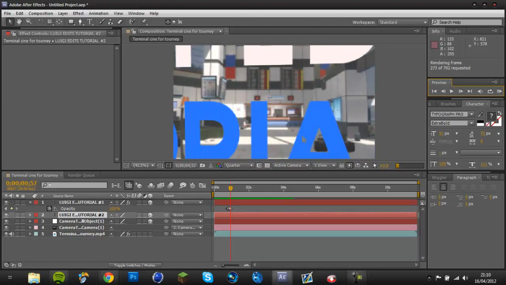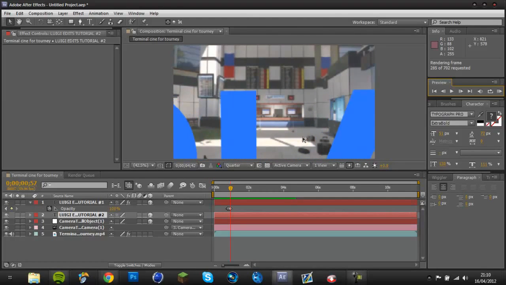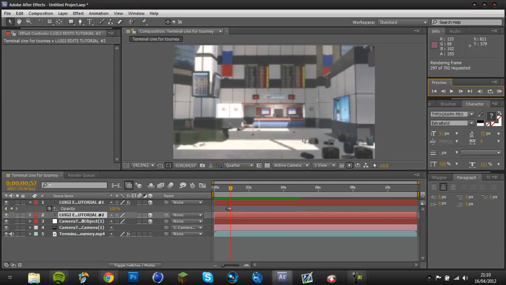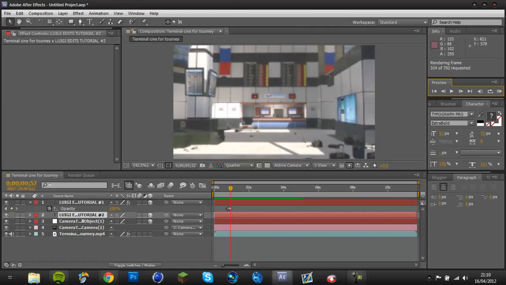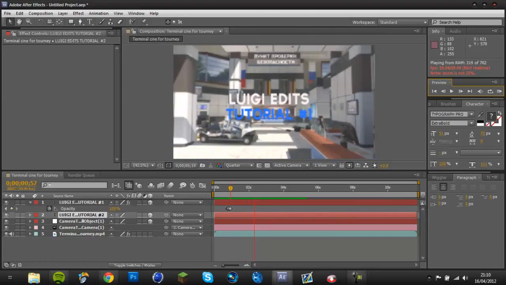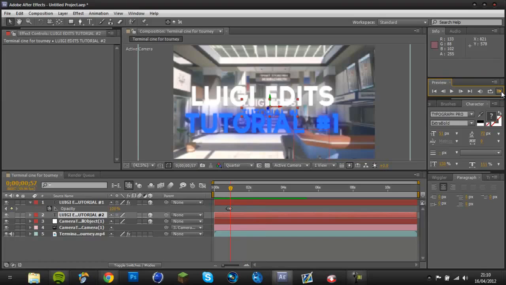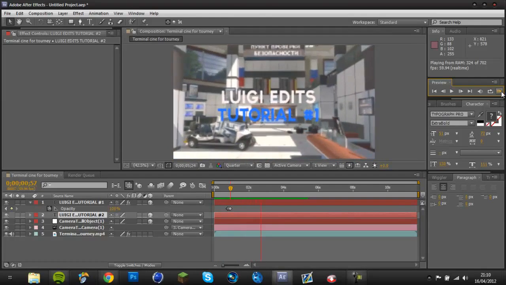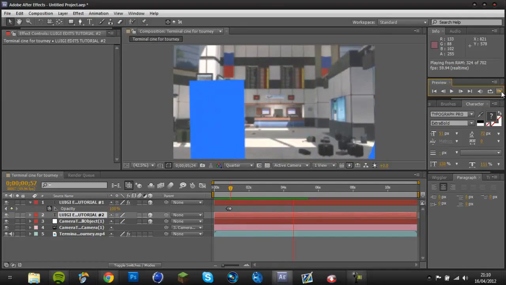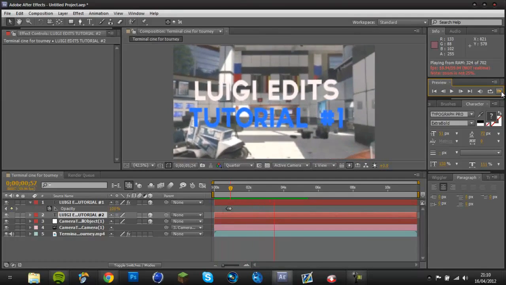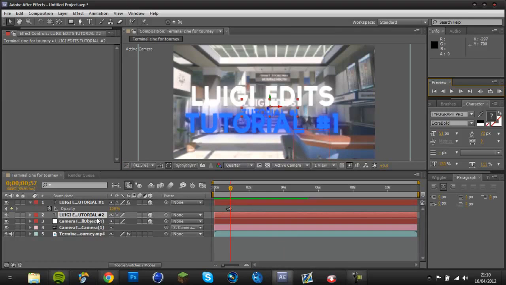See, this camera tracker plugin is amazing, and I'm trying to make this as advanced as possible so you guys know how to use it as much as possible, if you know what I mean. So look, if you just preview this. Oh, that lagged then. Sorry. See, that flashes in, goes through it, simple as that, goes through there. Easy. It's an amazing, nice effect. It just is amazing.